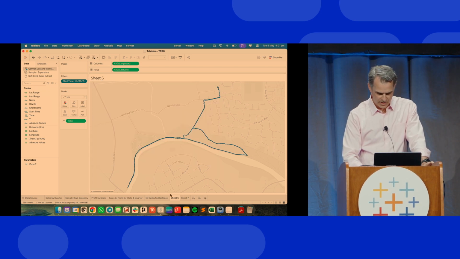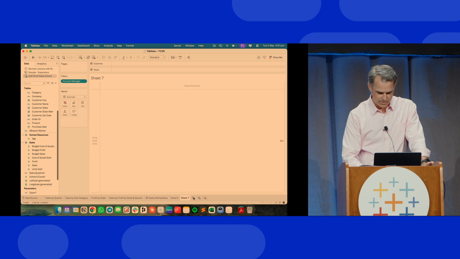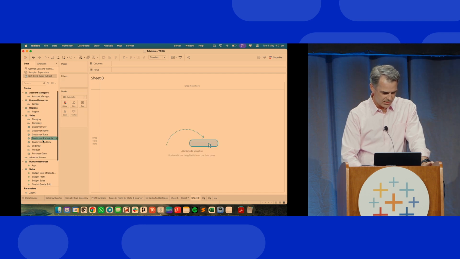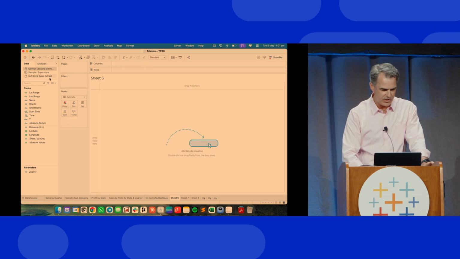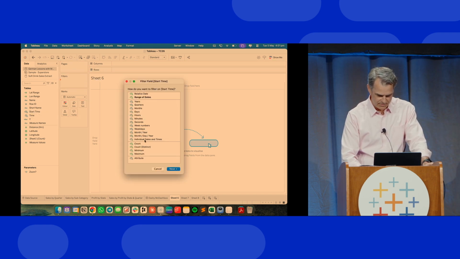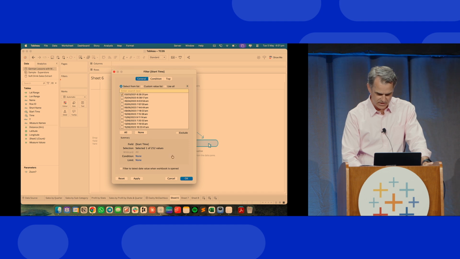So if I go to a new sheet for that, and double click on those fields, oh, let's not do that. This is my next favorite tip, is to click on this little X here, and it clears the sheet so you can pretend like you didn't do anything in the first place. That's really handy for when you mess up. So let me do this again. Let me just pick the first one this time.